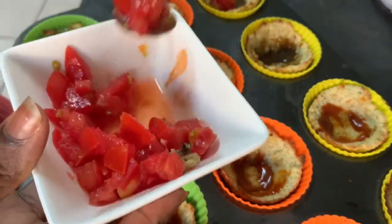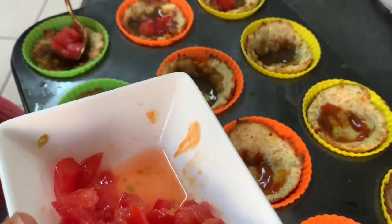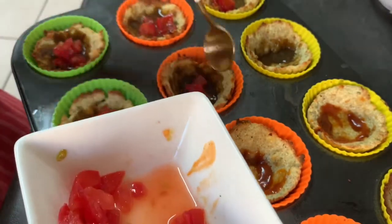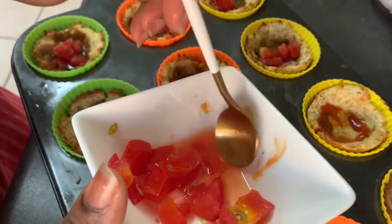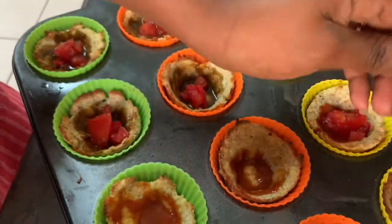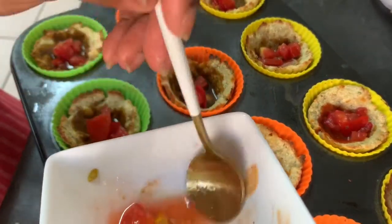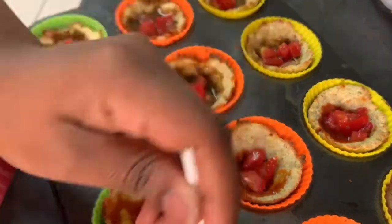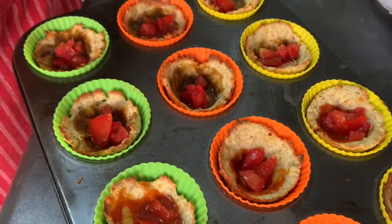So now I'm just putting in all the filling that I'm going to need. I'm adding tomatoes here, just for extra juiciness, because I feel like the base is going to be a bit dry, because it's got coconut flour. My experience with coconut flour is it gets a bit dry. So I'm going to add some tomatoes just to give it more moisture. And then I'm going to start topping it with the other stuff like the cheese and the meat and so on and so forth.